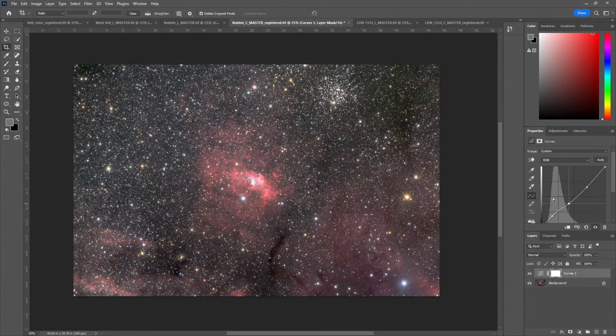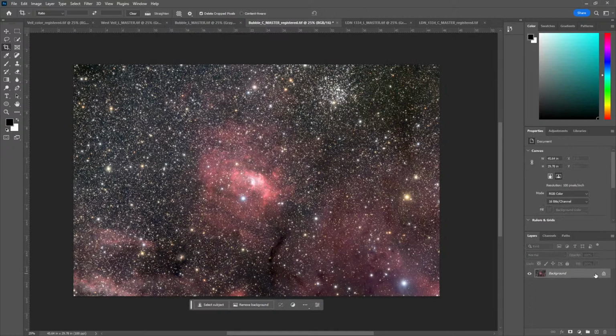But the one-shot color image isn't bad, but the time it would take for you to get the same amount of structure as you'd get in a luminance frame is going to be a long time. And odds are you're probably going to have to run it at 1x1 bin on a modern day color camera, because if you're running 2x2, your stars are going to bloat because of the weird binning that occurs. So it's just not as sharp and is not as detailed or precise. You're going to spend way more time on a single one-shot color image to equal what you could do on a monochrome. So that's why we're taking the best of both worlds and putting them together.